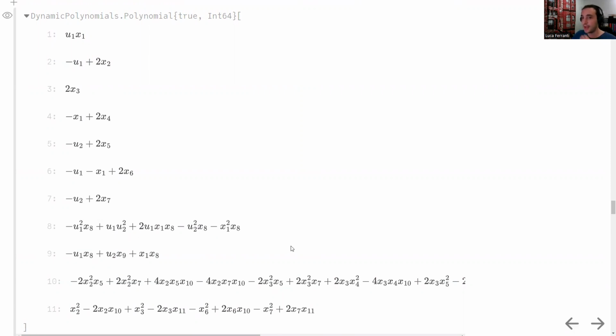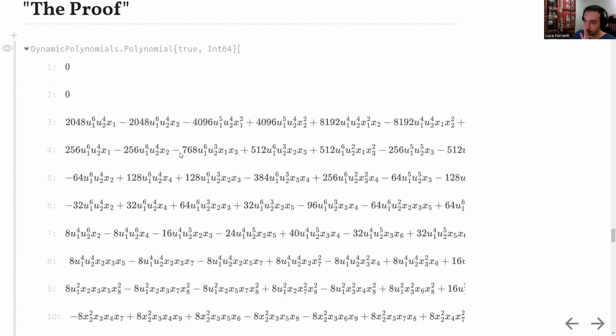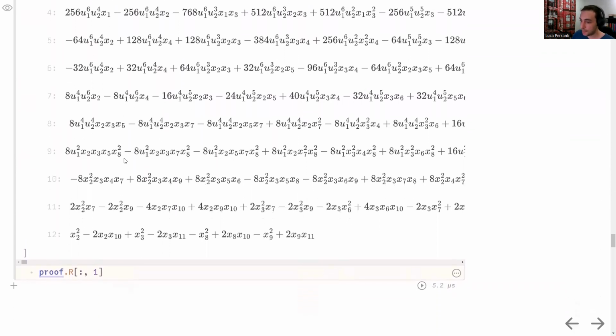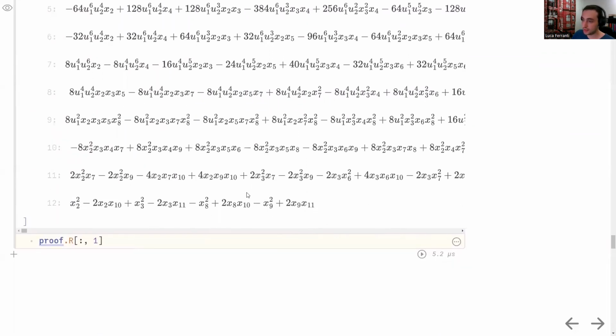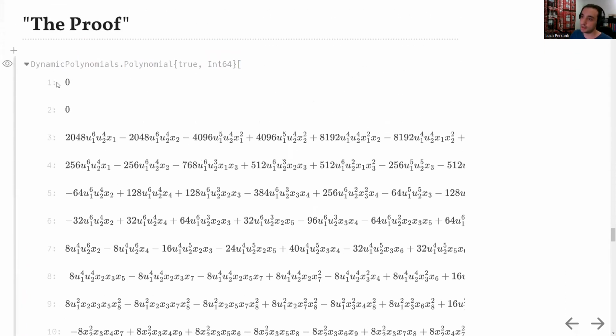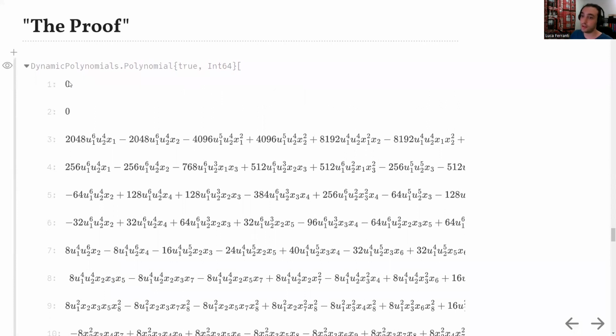After we have the triangulated system of hypotheses, we can compute the proof, which is based on successively computing pseudo divisions. So this last polynomial here is the thesis. Then I take the pseudo remainder of this with the last hypothesis, and then I take the pseudo remainder of that with the second last hypothesis, and so on recursively. And if the last pseudo remainder is 0, then the theorem is verified.